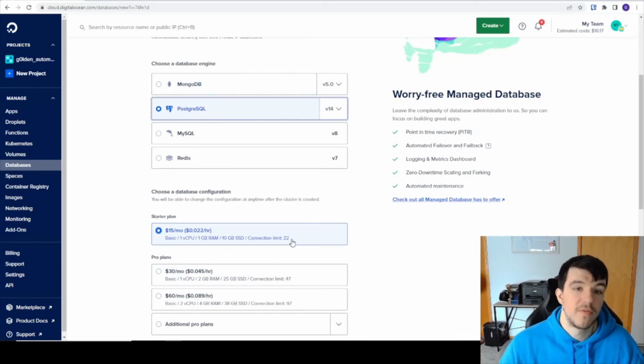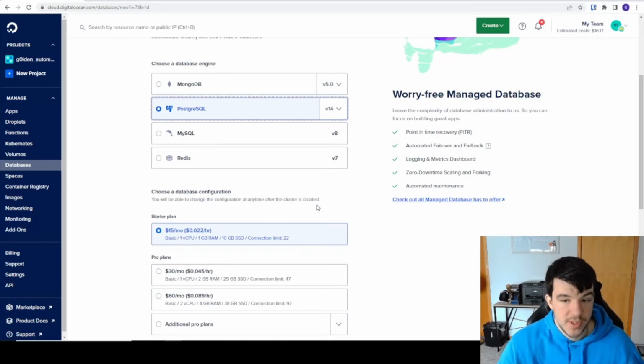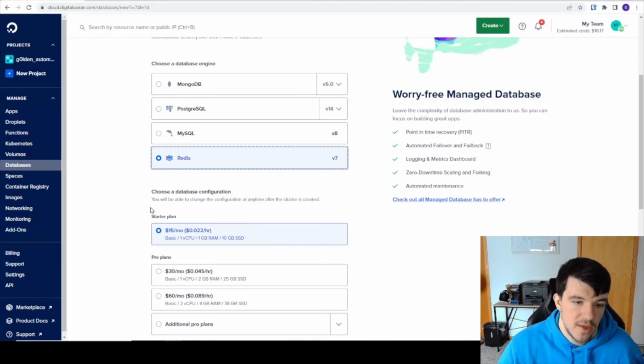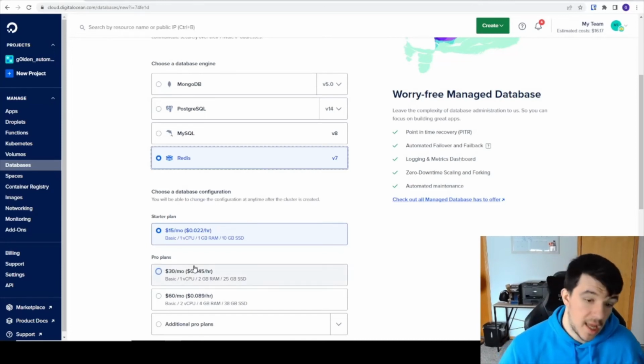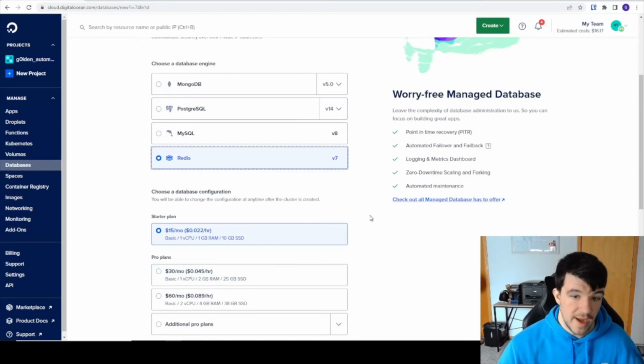There's a good answer. So for Postgres, it's actually a connection limit of 22. So I could have 22 workers connected actively using the database at the same time before I hit that connection limit. So that's a perfect answer for that. And then there's the Redis queue here. This is the Redis queue that I pull from to use my queues. And again, you can use pro plans and up it and do all that kind of stuff as you scale out.